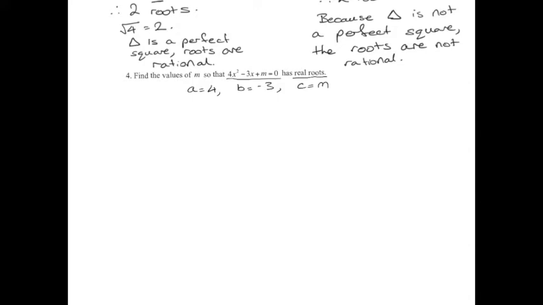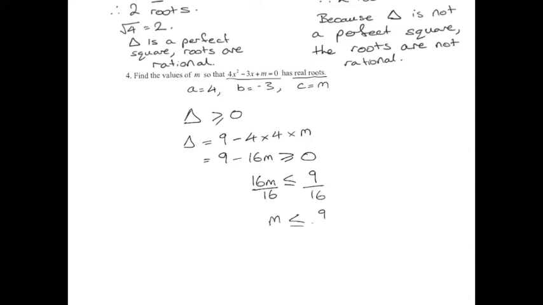In other words, the real roots exist, so therefore my discriminant is not negative. What's not negative? Well, the discriminant can be positive, but it can also equal 0 as well, because even if it equals 0, it'll have one real root, or a double equal root, if you like. So either way, it has real roots. So my discriminant is bigger or equal to 0.